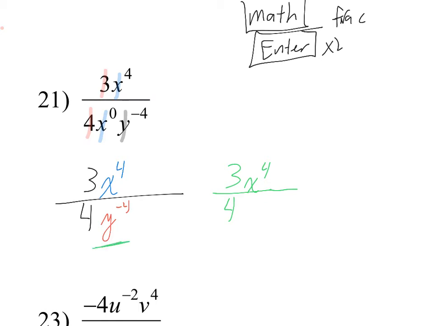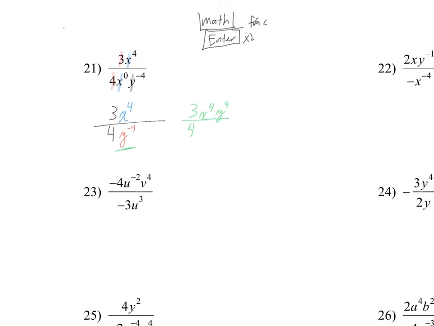But this y to the negative 4th tells me, specifically that negative 4 exponent tells me it's on the wrong side of the fraction bar. Because anytime we have a negative exponent, it tells me I'm on the wrong side of the fraction bar. So since it's on the bottom, I'm going to move it to the top. And I now have y to the positive 4th, because anytime we cross that fraction bar, it erases the negative off of the exponent, not the whole exponent.